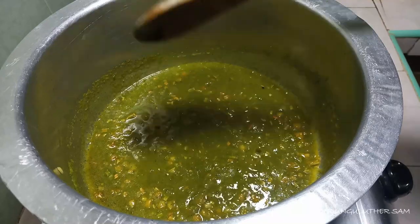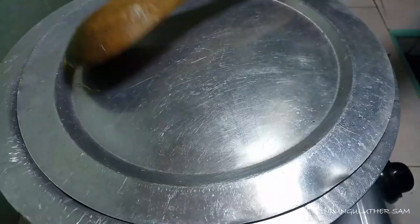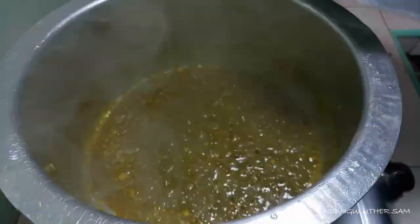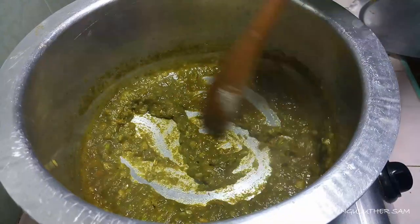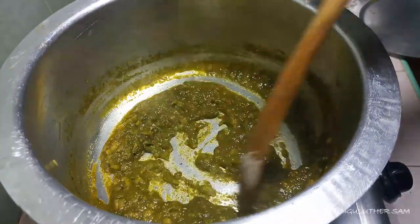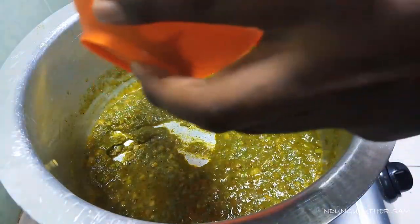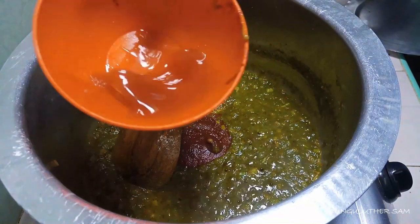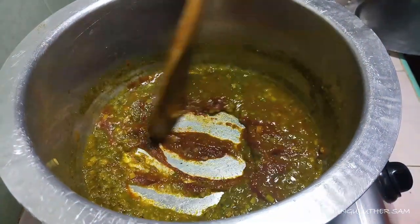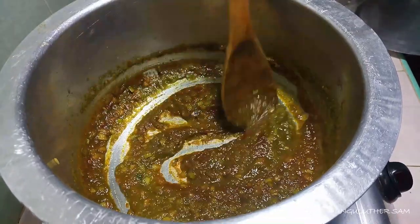So I'm going to cook this for about 3 to 5 minutes till I'm certain that my ginger is ready. Then I'm also going to go in with my tomato paste, and I'll rinse it off with a little bit of water, and I'm going to continue cooking this for about 1 more minute.